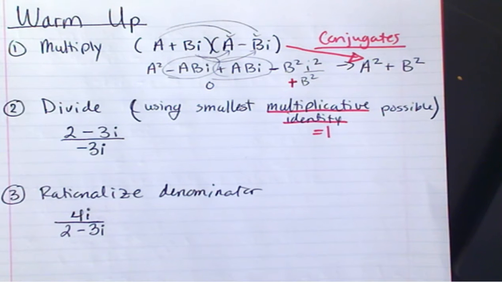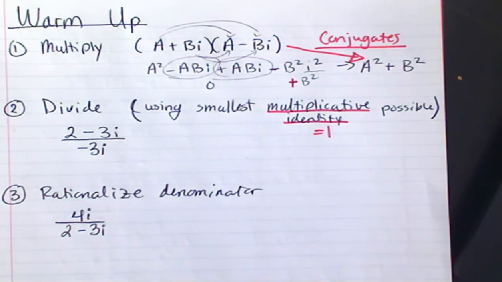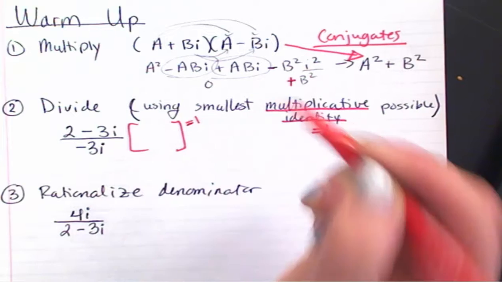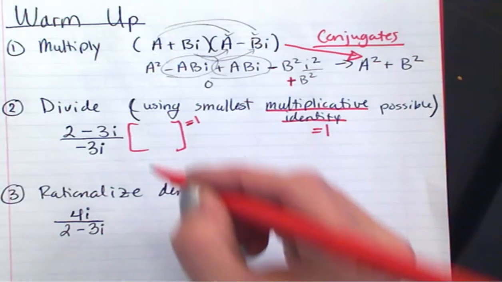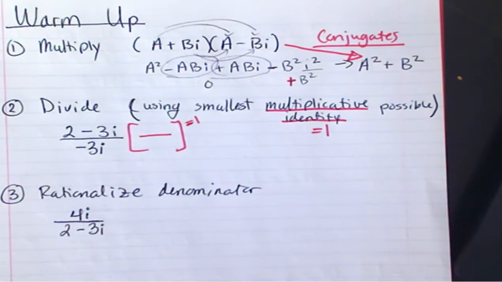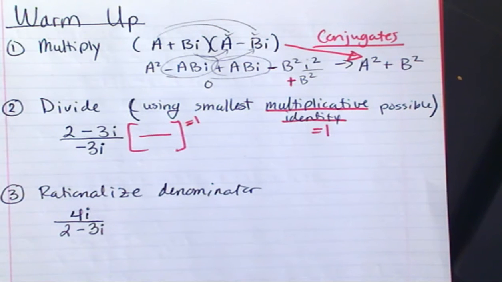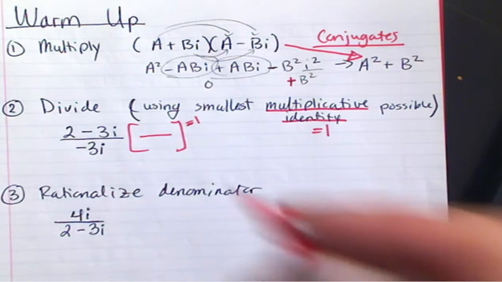Okay, so now I'm going to do question 2. Multiplicative identity is equal to 1. Whatever you want to multiply by, it better be the multiplicative identity because there's no equals. Means it's got to stay equivalent. Now I said smallest quantity possible. Well, really, this i is root -1. That's the only thing that's a radical. That's the only thing I want to cancel out or turn into a rational number.